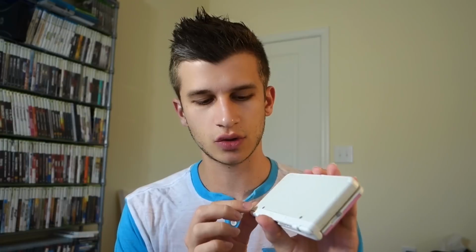So as I pop this out of the charger, your secondary faceplate is on the bottom, and it looks like it's going to need to be screwed off. I don't think this is going to pop. Yeah, there's definitely screws. Interesting, though, that they switched up the placement of so much stuff. I like that.